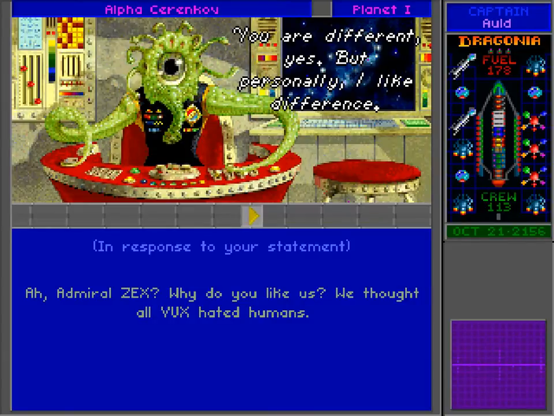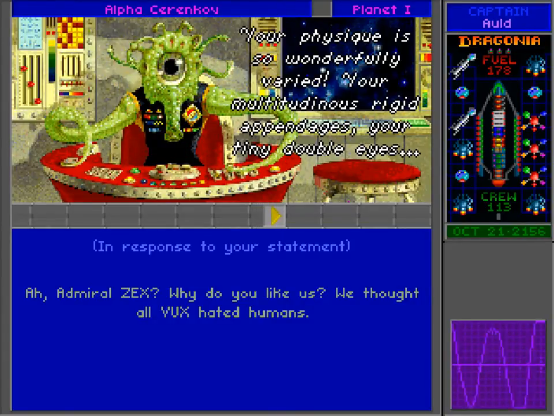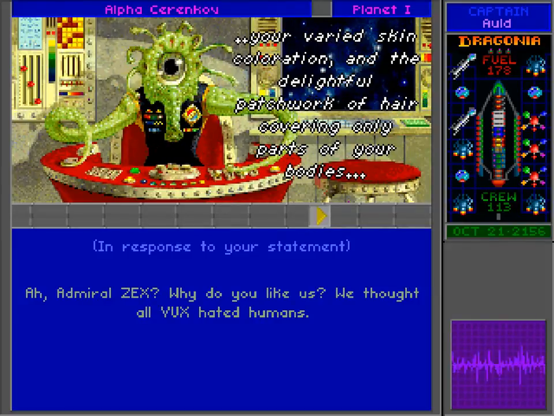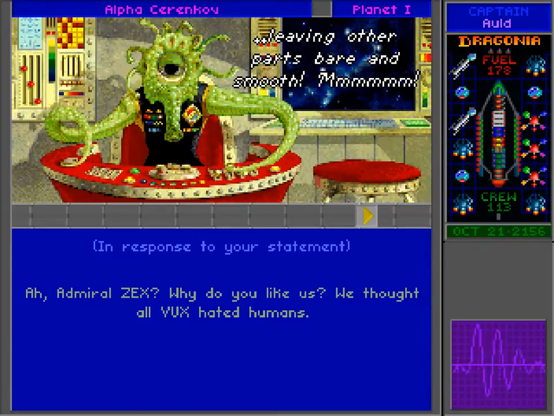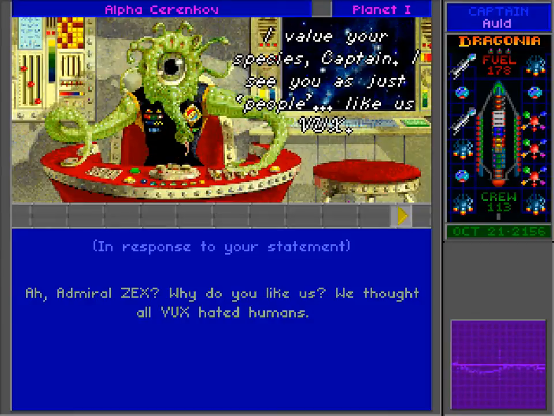You're still sounding like a tentacle monster. I like difference. In fact, I adore it. Your physique is so wonderfully varied. Your multitudinous rigid appendages, your tiny double eyes, your varied skin coloration, and the delightful patchwork of hair covering only parts of your bodies, leaving other parts bare and smooth. I value your species, Captain. I see you as just people, like us Vox.